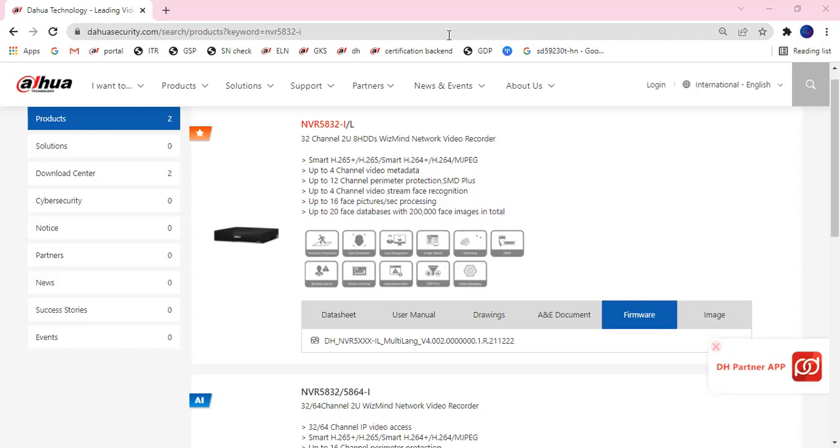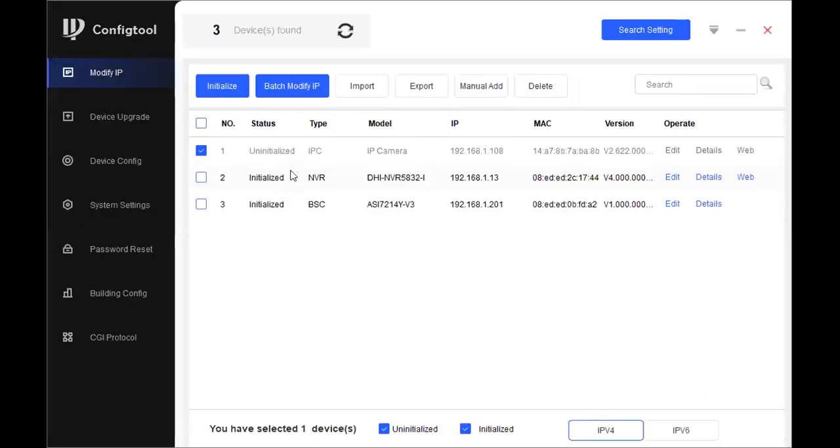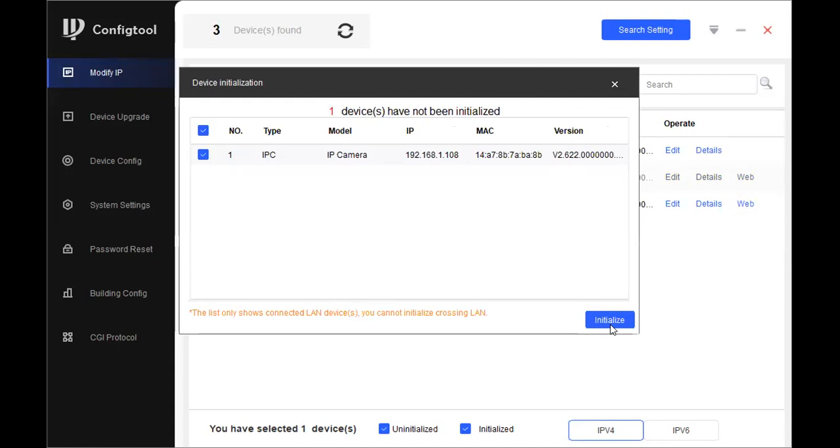Yeah. So let me cover the config tool initializing. If you want to initialize a device using config tool, you select the device that is in an uninitialized state after searching in your network. Then you click initialize at this point here.